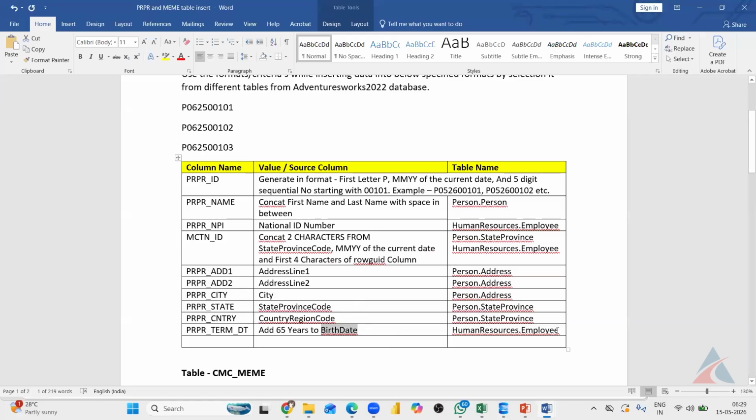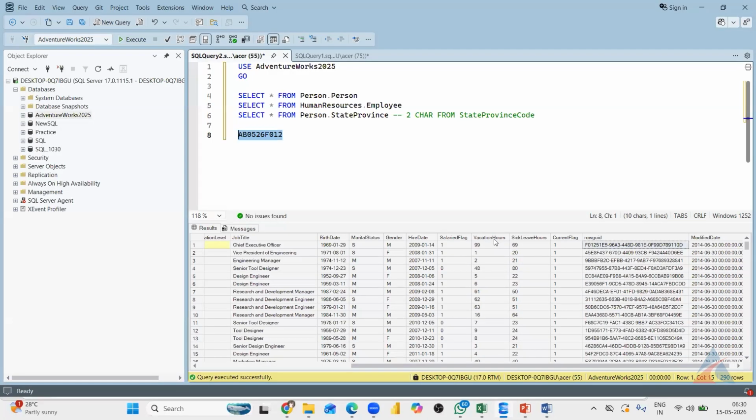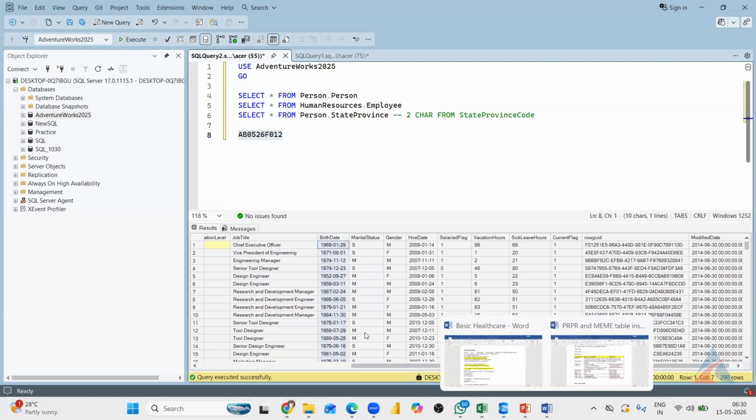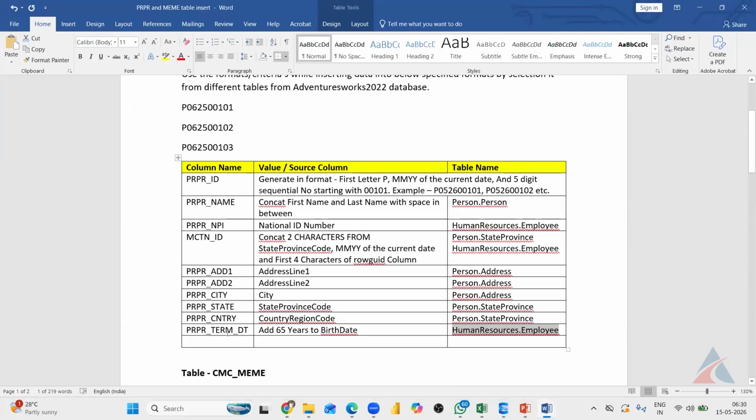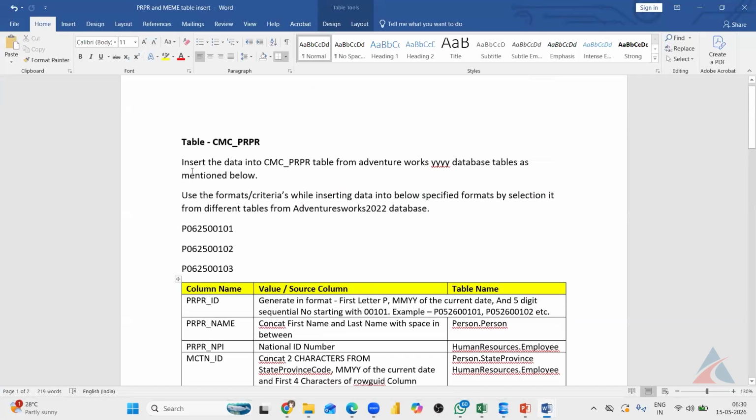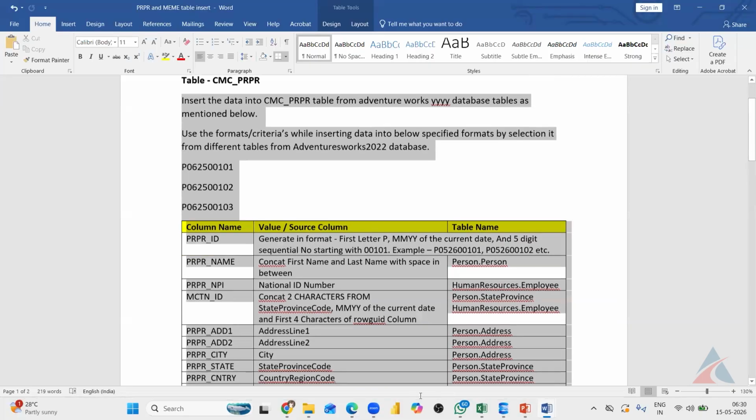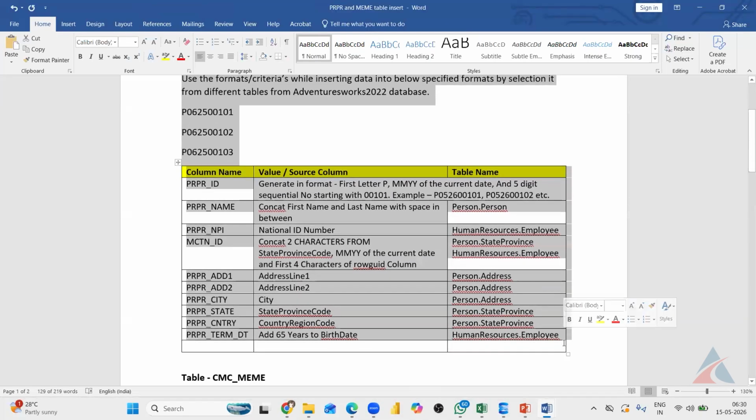If your get date is there in the employee table, you have to add 65 years to the birth date, and that should be inserted into this term date field. Okay, so you can create just a simple insert into select query, but you need to figure out how to join all those tables together.